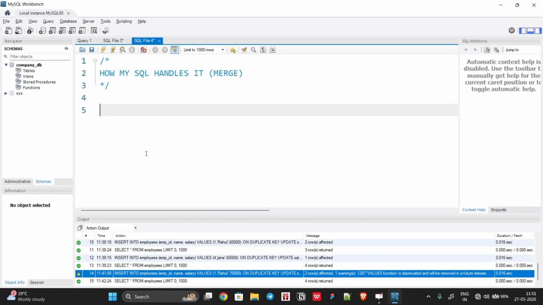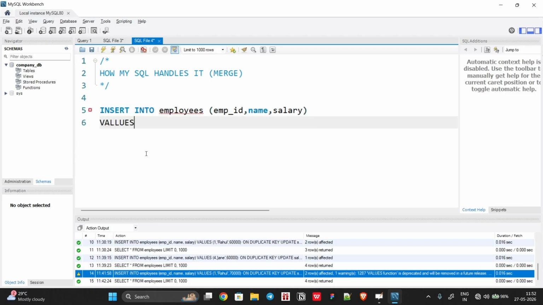We're going to write INSERT INTO employees, employee ID, comma, name, comma, salary, and then VALUES 1, comma, Rahul, comma, 65, then 3, comma, Neha, comma, 55, correct?